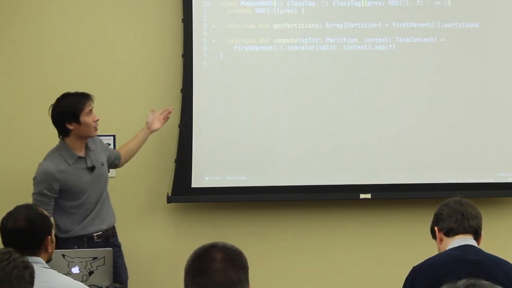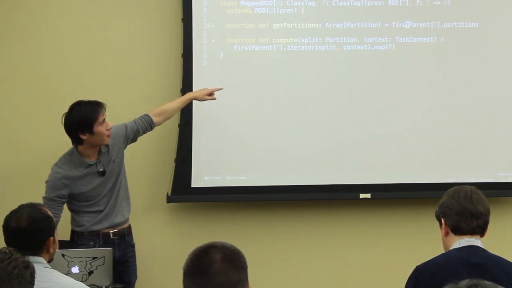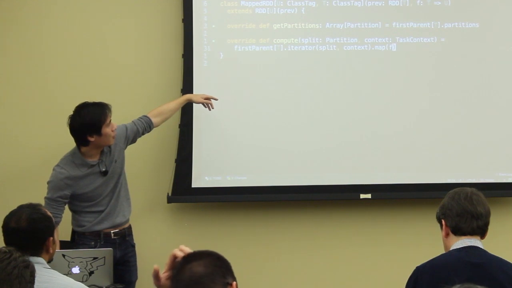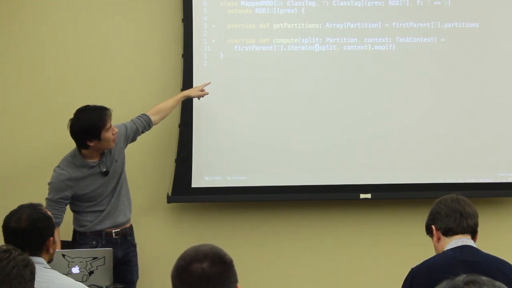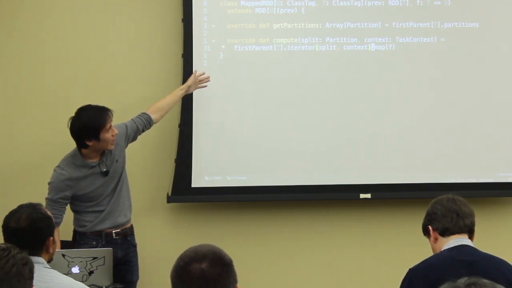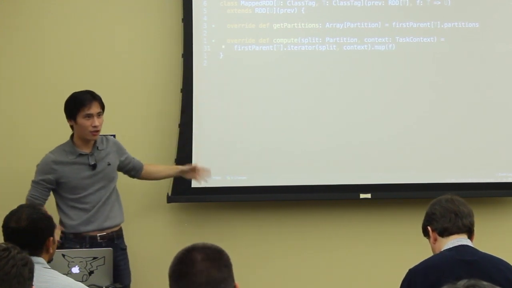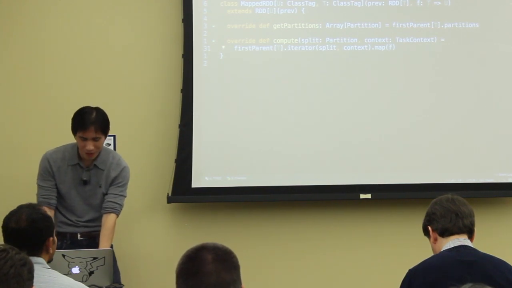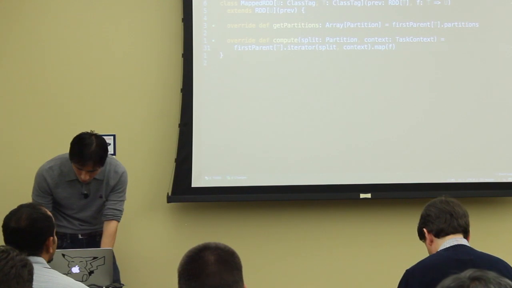So when we go into the MappedRDD, there's nothing special. For getPartitions, we just get the partitions of our parent node. We always assume there's only one. And then for compute, we calculate our parent, and that returns back an iterator that we just call .map with a function over. So really nothing fancy going on here. Really surprisingly straightforward. Okay.